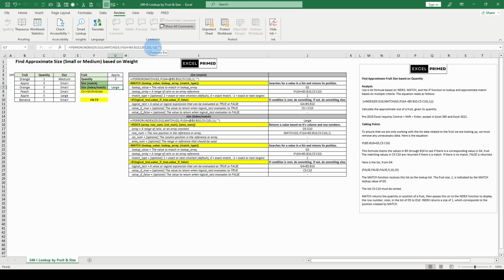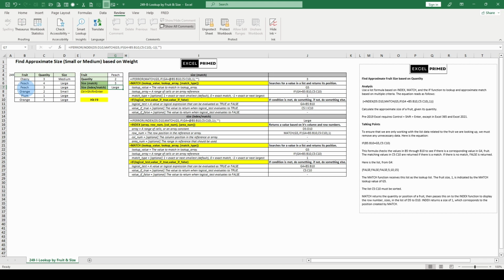So with -1 here, we're looking for anything with 3 and above. So we have apple, and I think I should have changed this to -1. Match. So we're in the same boat here. Here, we're going to go peach. So we have peach, quantity 2. So look over here, and we have peach.